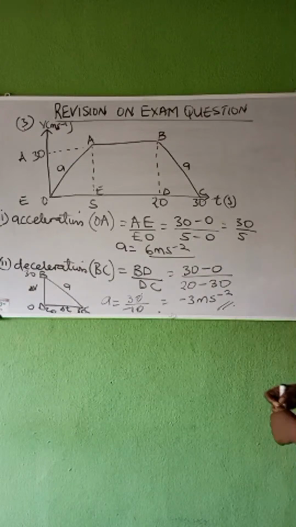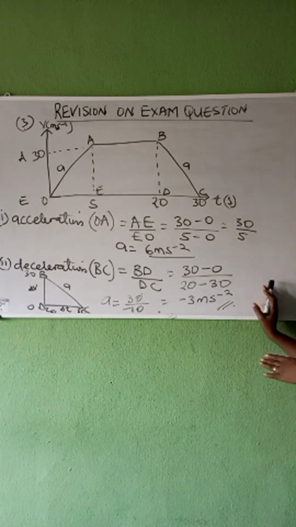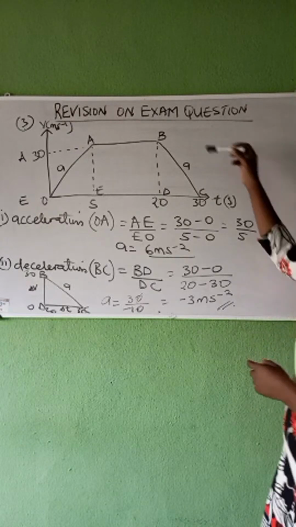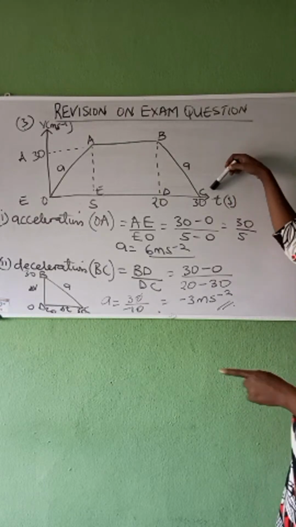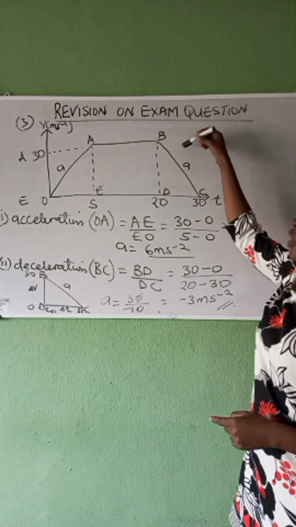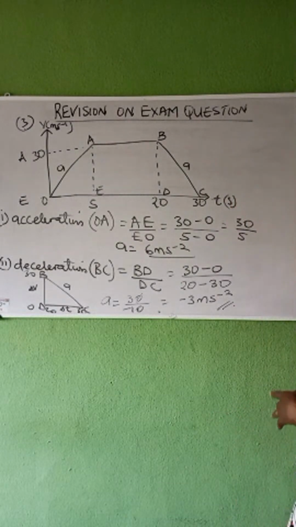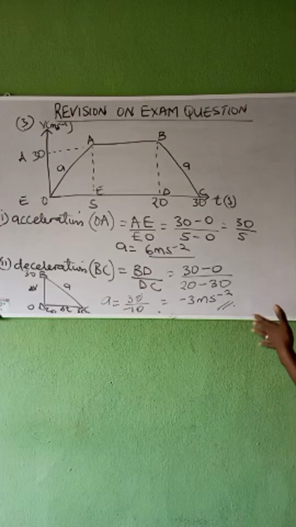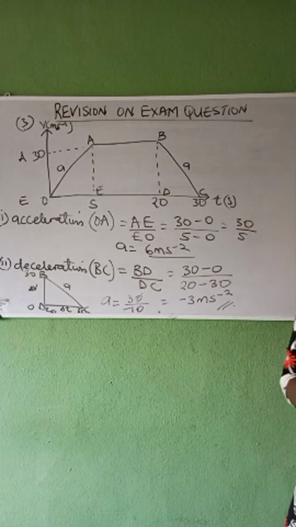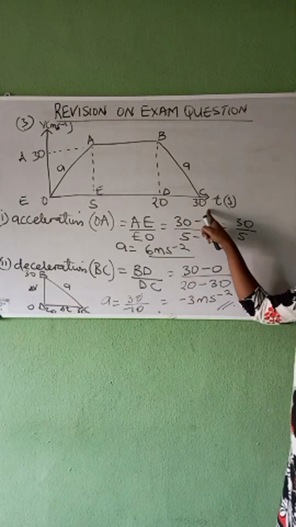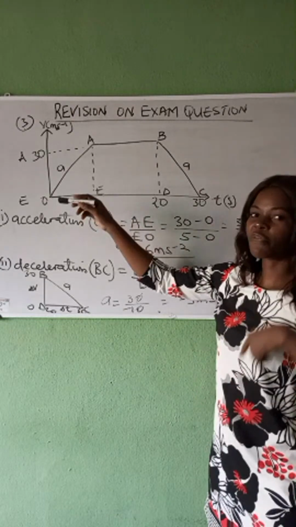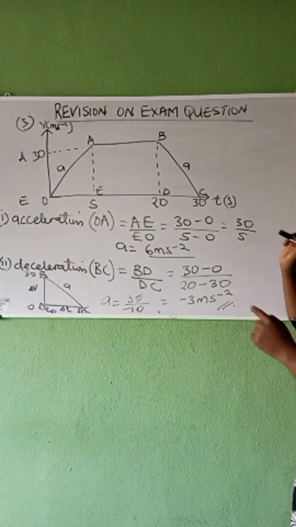Now, for this deceleration, like I explained earlier, the body is what? This is deceleration. In acceleration, the speed of the body was increasing, while in deceleration, the body was decreasing. So as it was decreasing, what you are going to note is the difference in the time, because it must have a negative sign. Here, the body decelerates to rest, goes down to 0, while this one accelerates from rest. You see the difference. So the velocity was decreasing here.